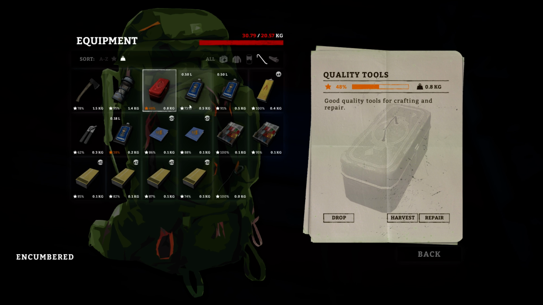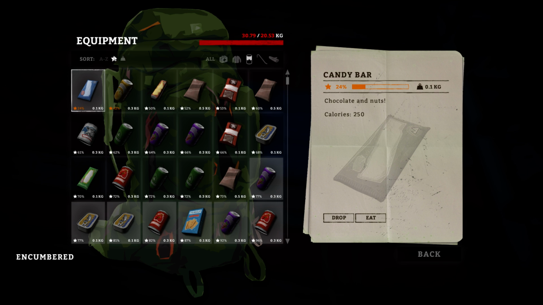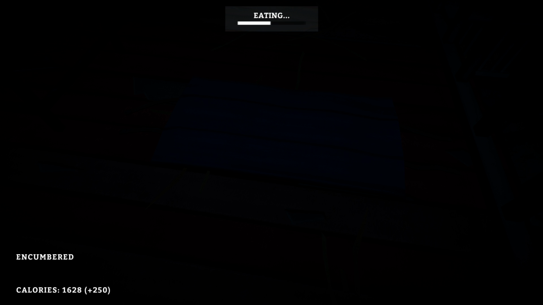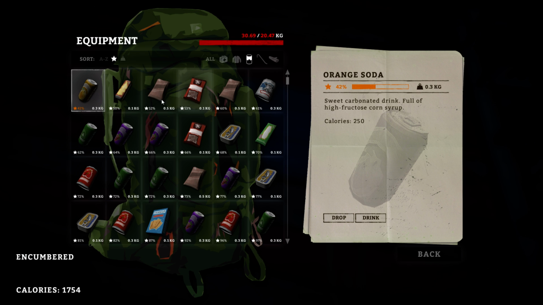We're definitely going to grab something to eat before we go to bed. We probably don't need the MREs. Let's eat our lowest condition stuff first. We'll eat that. We have a lot of water as well because we came from the highway.